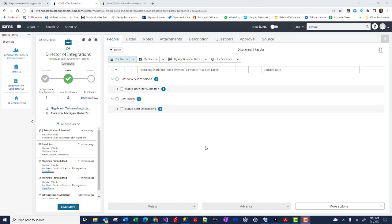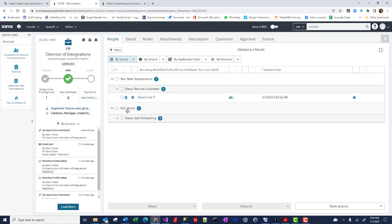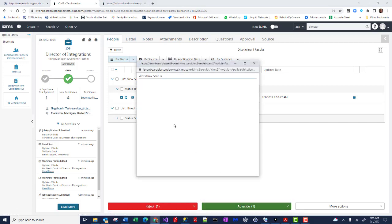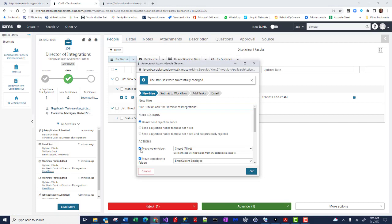So to get started here, we're looking at a particular position, Director of Integrations, and we're going to submit a candidate that we have submitted for approval for this job and advance them to being hired. So with that, we're going to go ahead and find that person that we submitted, David Cook here. Underneath Recruiter Submitted, we're going to click that and go to Advance. We want to go ahead and advance them as hired, start onboarding.